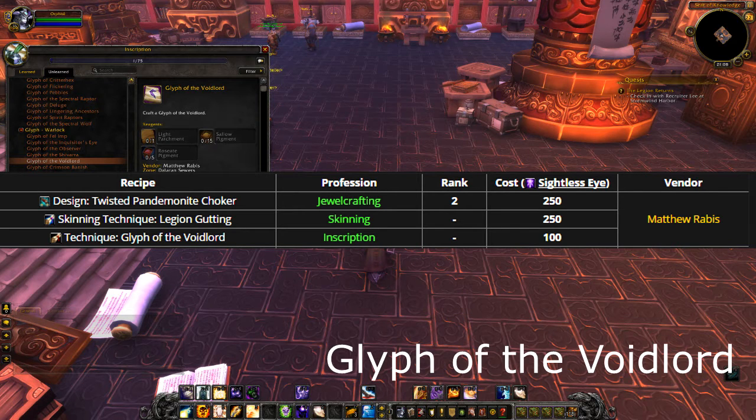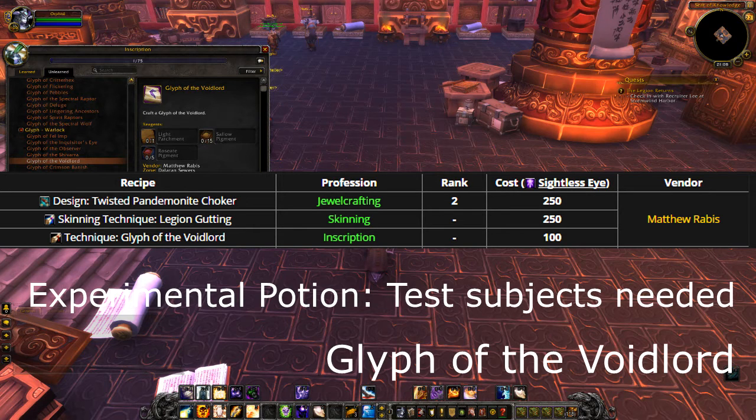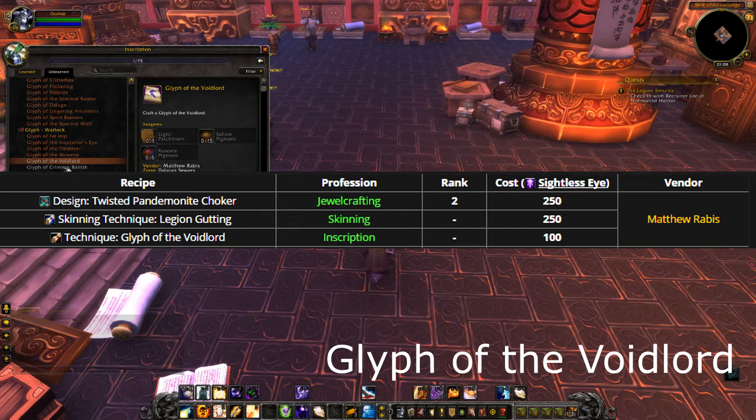Sightless Eye can be earned by killing mini bosses within the Dalaran underbelly, opening up chests which spawn randomly at times, fishing pools around the black market auction house called Swirling Walls, and doing a quest called Experimental Potion Test Subjects Needed from Fizzy Liver Zapper, which is only a one-time quest.